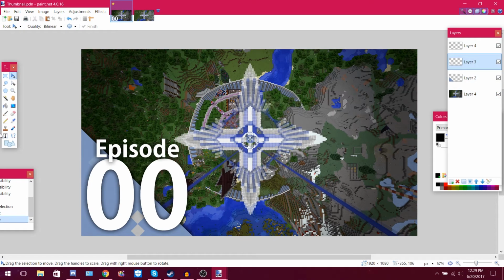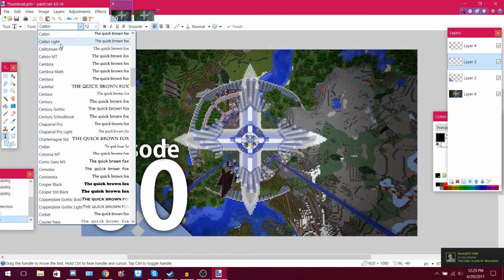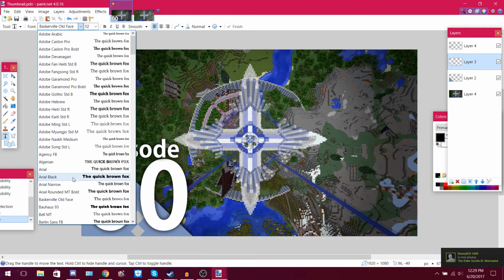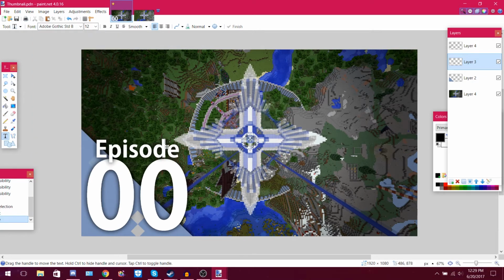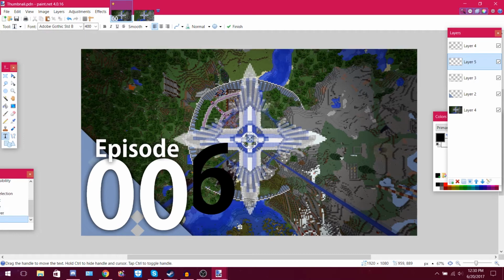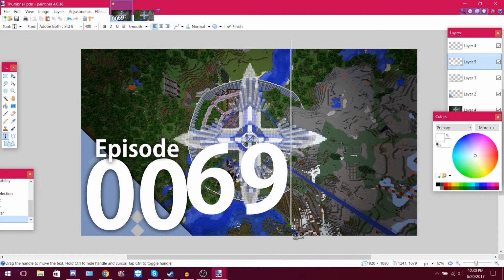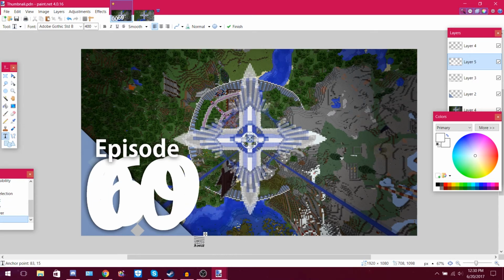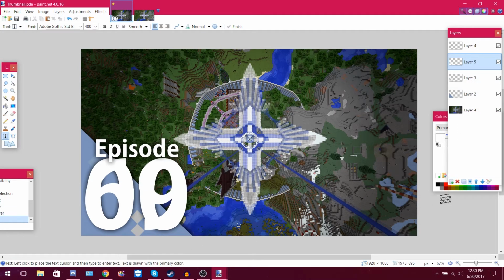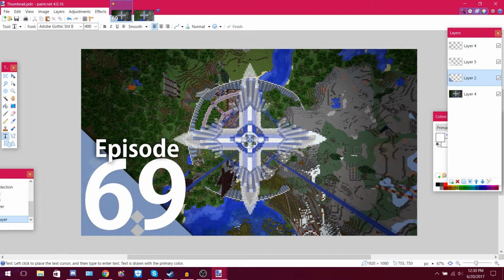So moving on from there, we're just going to put our numbers in here. Do not ever use the default fonts. I like to use Adobe Gothic, but you might not have that. Any Adobe program you get will have all of this bundled into it. We're going to move the text size up to 400 so that it's nice and big. And I made this on the wrong layer. We're going to create a new layer for this. Put the text down. This is going to be episode 69, and we're going to make that white. Just center it over our default number and delete the layer.